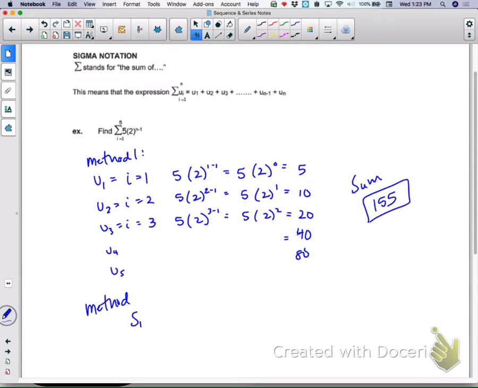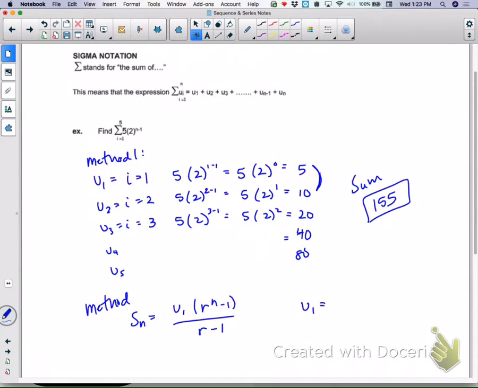So here's my formula to find the sum of a geometric sequence. Now, how do I know it's a geometric sequence? Either they tell you or you notice, hey, I'm multiplying by 2 each time. Just looking at those first two terms, it could have been adding 5, but it's not. So once you figure out what the pattern is, if the pattern is arithmetic, use an arithmetic formula. If it's geometric, use a geometric formula.